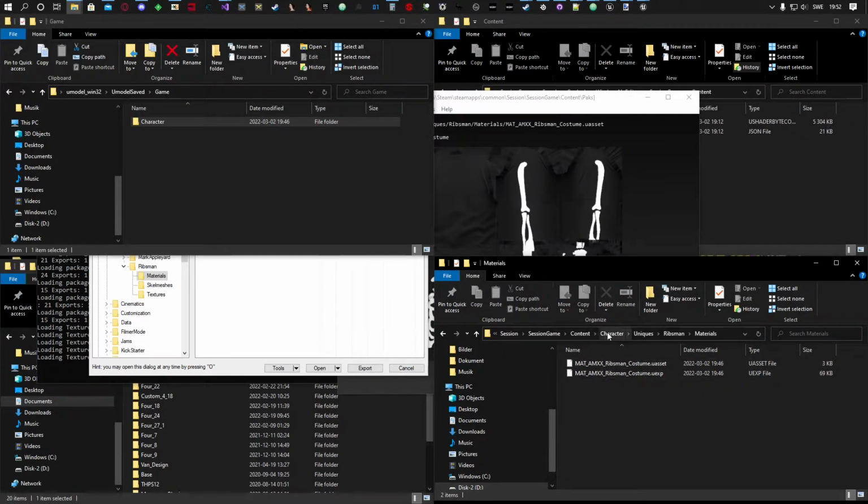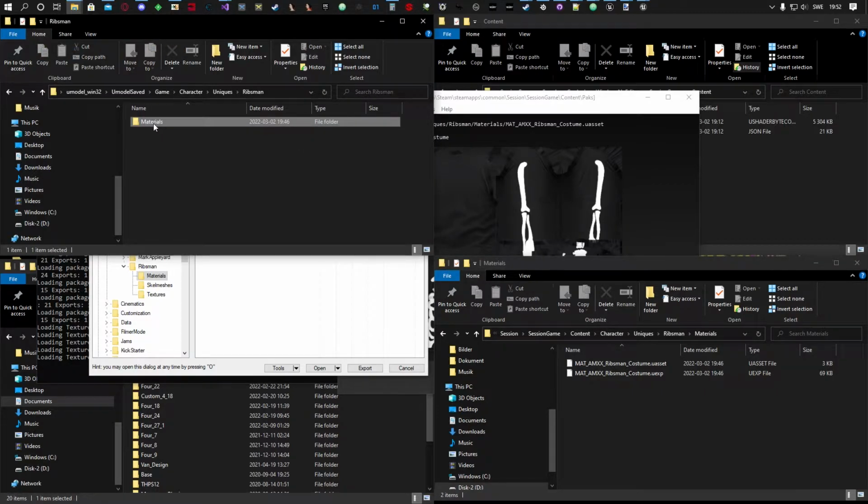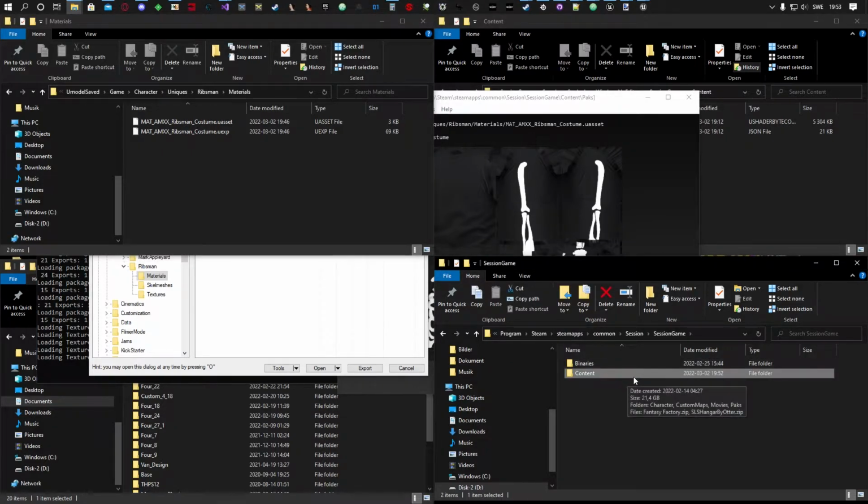As you can see here, it's the same paths. Game and Content is the same, of course, character, and all of it. So if I boot the game up, we won't notice a difference. We won't see any change because we just unpacked the file.